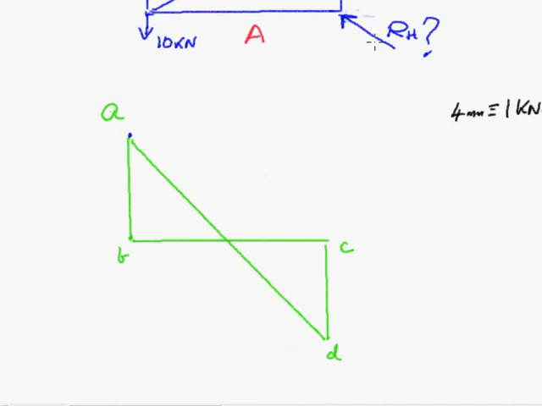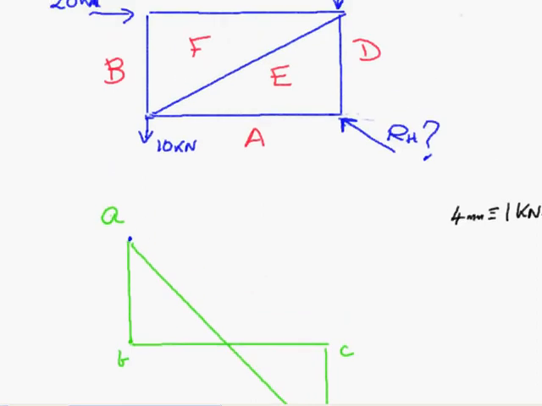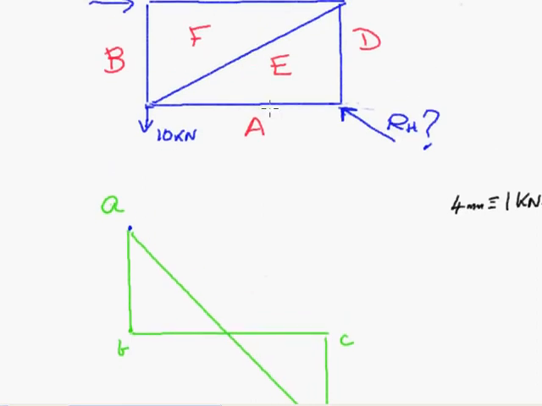Okay, let's look at putting some of these other members on. It's a good idea to go around the outside first because one of the letters is already going to be on the diagram, because these are representing the external forces, so they are already on the diagram. So ae is going to be on a line parallel to the space diagram, and it's going to be somewhere on the line there.